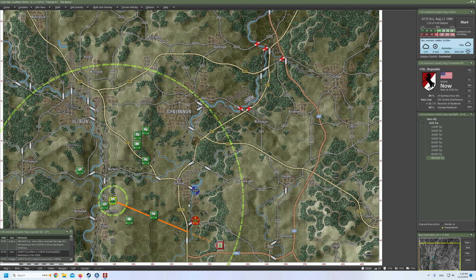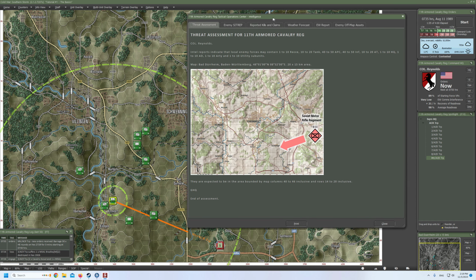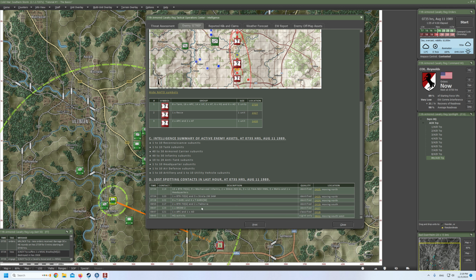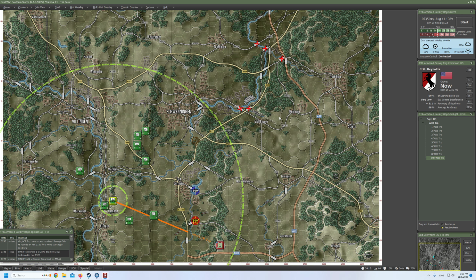Okay, that would be it. They are trying, as far as I know, to push into Bad Dürkheim. We can check it on Sitrep. Yeah, you can see that a lot of units are moving north now. They are all spotted around here, southeast of Bad Dürkheim. They are trying to do that, which is okay.